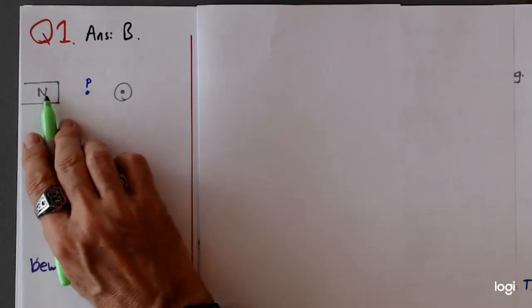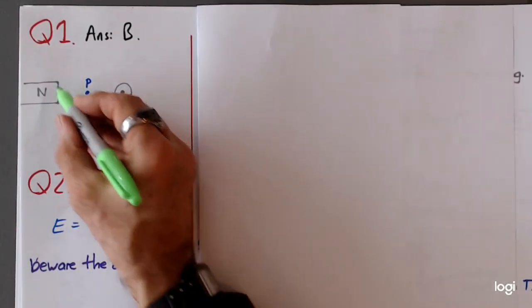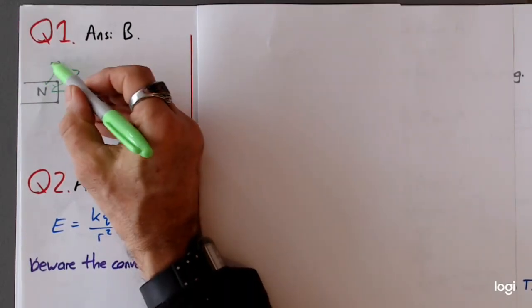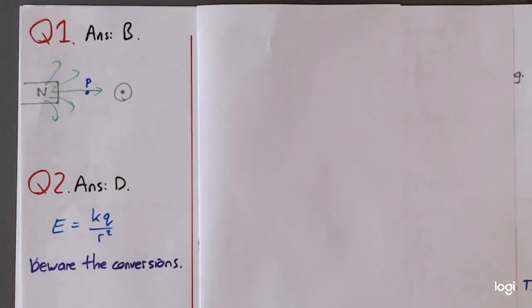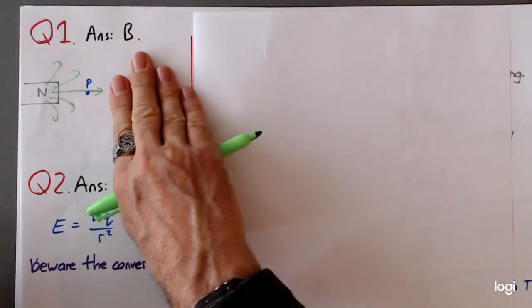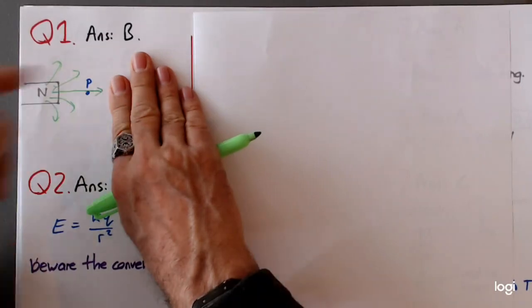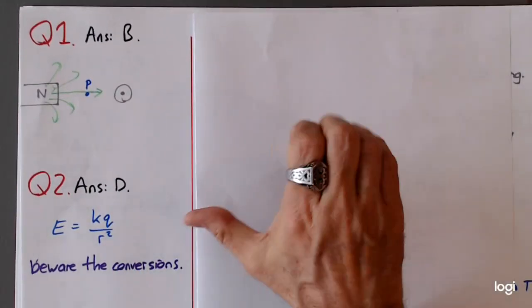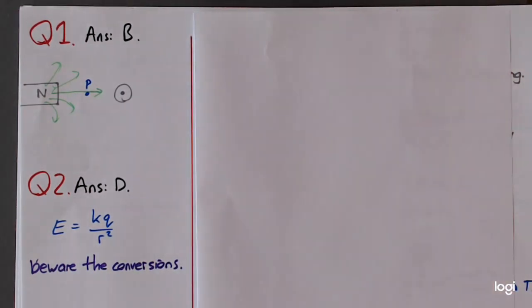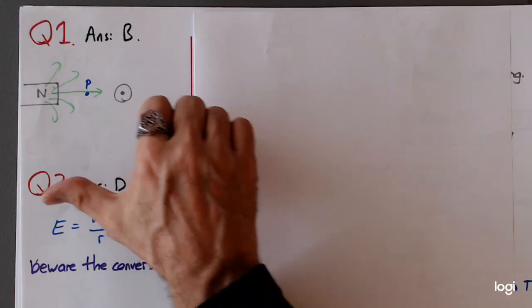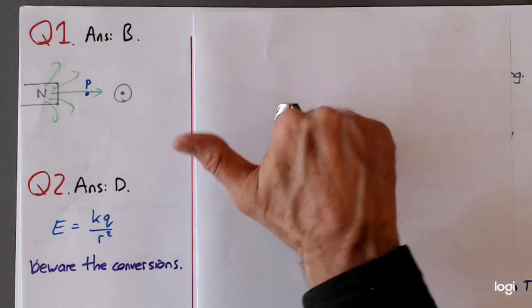Well, according to this, from this magnet, it should be going that way, right? Because magnetic field lines radiate out from the North Pole. So if it was just due to the magnet, ignoring the other one, it'd be going right. This current carrying wire, you're going to use this right-hand screw rule to figure this out. Your thumb is going to go in the direction of the current, and your fingers will wrap around in the direction of the magnetic field.